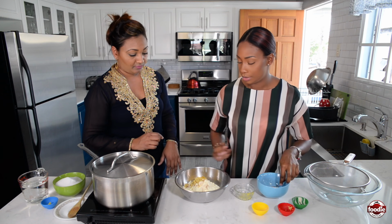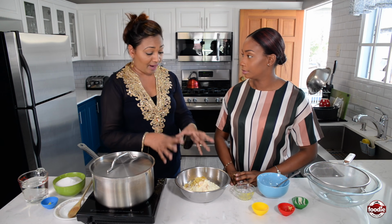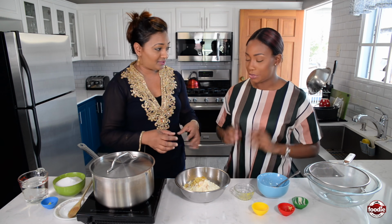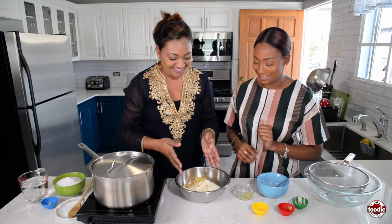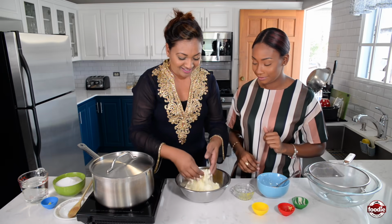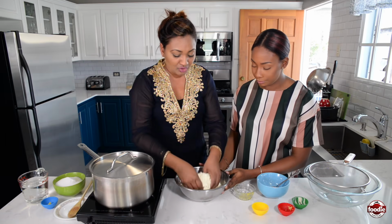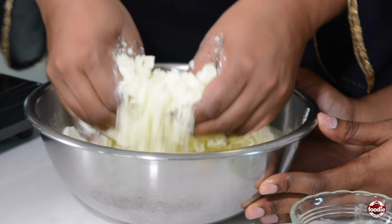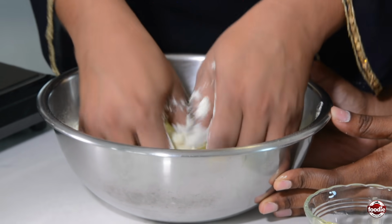The next step is we want to mix everything. Now it's going to be a wet mixture, but we're going to mix it until it comes to a dry mixture. You have to go in with your hands and break up the ginger, the milk, the ghee. It's like you're cutting it into that milk powder. We're going to mix it until all of that liquid dries out.